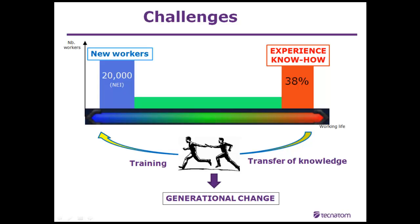Specifically, in the United States, the Nuclear Energy Institute calculates that nearly 38% of the nuclear industry workforce will be eligible to retire the next 4 years. So, to maintain the current workforce, the industry will need to hire approximately 20,000 more workers in 4 years in order to replace the retirees and to build and operate current and new nuclear power plants. These workers carry with them extensive technical experience and in many cases plant-specific technical information from the construction period that is not included in procedures. Thus, these employees are of great value to the nuclear power plant's operating organization.